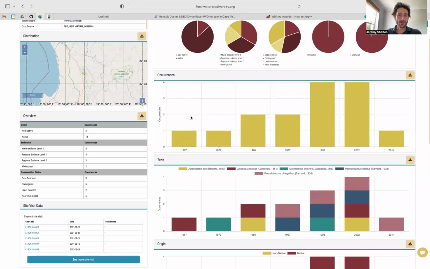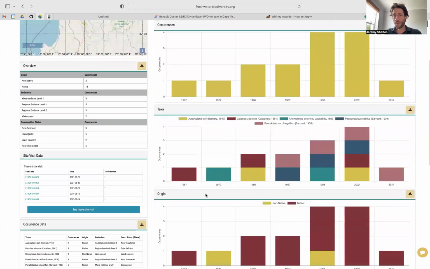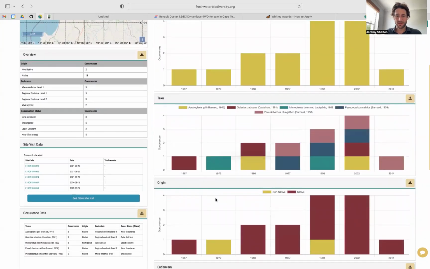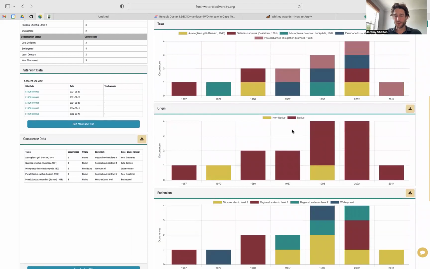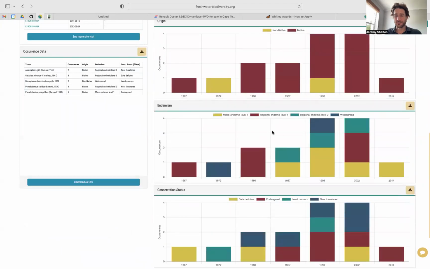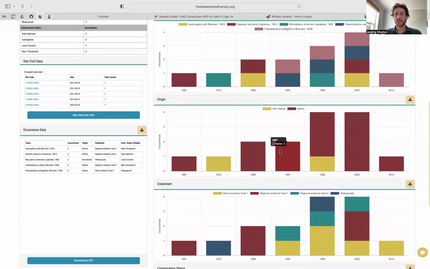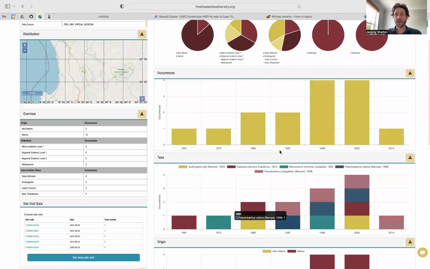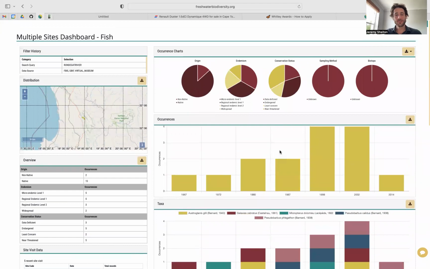Packaged either just as occurrences themselves or separated out into the different taxa, different native versus non-native species, and different endemism and conservation categories. So the first thing I'm going to show you is just how to download a chart from this dashboard. And that might be of use if you're wanting to use this chart just as it is in a report, for example.